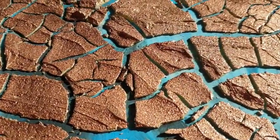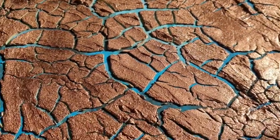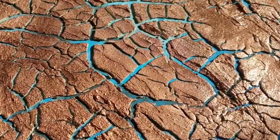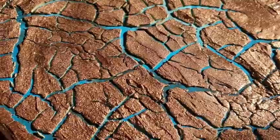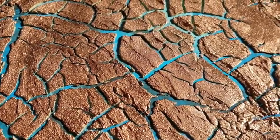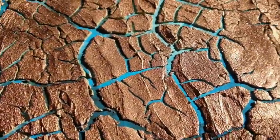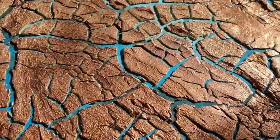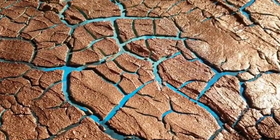So yeah, I just love it. I can't say anything more about it. It fascinates me. Every day coming in and seeing brand new cracks. And when you think it can't crack anymore, it cracks more. I love it. I'm not going to keep saying I love it because I love it so much. But let me know your thoughts and let me know what colors you would do.